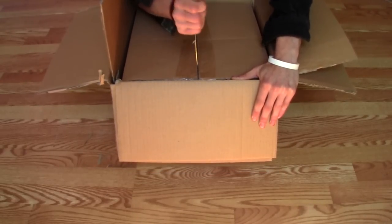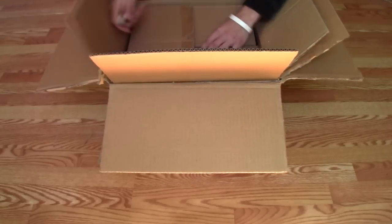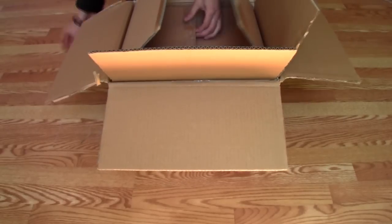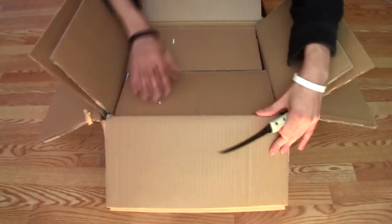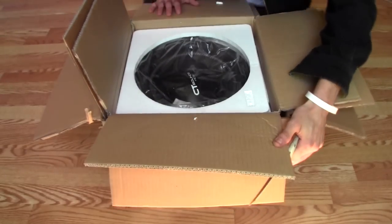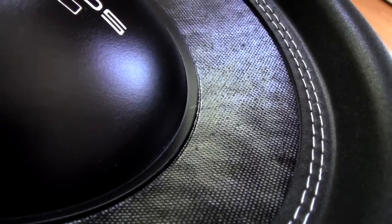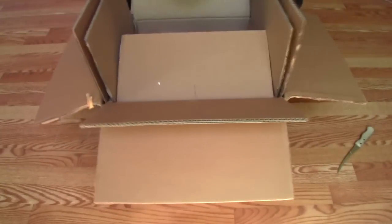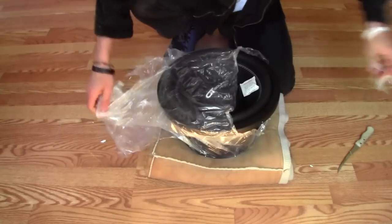A box inside of a box inside of another box — thank you, Coleman. There's going to be no motor shift on this, I'll tell you that right now. Oh yes, look at this. I think that's it. This is going to be the first look — are you guys ready? Bam. Oh my goodness. You can already see it's got a dual-stitched surround right there. Nice exaggerated dome dust cap. I've got a little blanket over here so I can set it down, keeping the freshness with some silica.